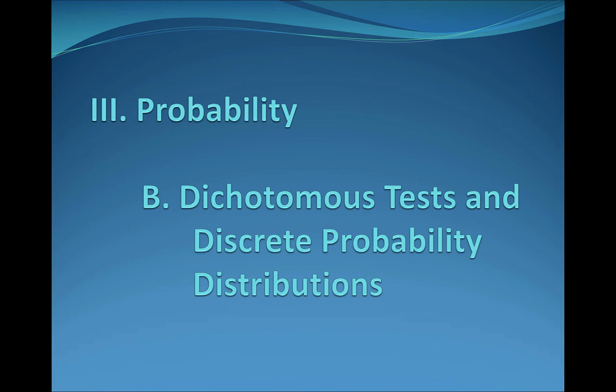So it's important to talk about dichotomous tests and understand the basic ideas, because while the error is a little more complicated, a statistical test is really a dichotomous test as well. So it's a good lead-in to what we'll do later on in the course when we talk about the idea of a statistical test. A statistical test might be something like, how effective is a drug at treating some illness? And when you do a statistical test, you have two outcomes, because either you're going to conclude that the drug was effective or you're not going to be able to conclude it was effective. So that's the idea of a dichotomous test, where you have those two outcomes. And dichotomous tests are really important because statistical tests are dichotomous.